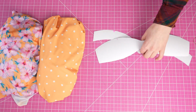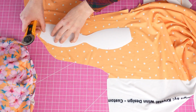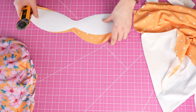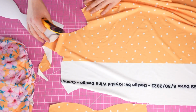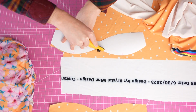Next up is the horizontal seam front. Your pattern comes with these pattern pieces on the fold, but here I have the full pieces assembled, so just ignore the fact that mine look different and make sure to follow the instructions on the pattern piece to cut on the fold. And side note, if you hate cutting on the fold, you can print the pattern out twice and then flip it and tape it together so that you can have the full piece. Now with these, you're going to cut 2 in each pattern piece.